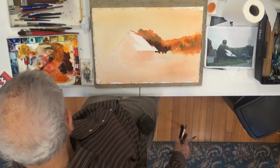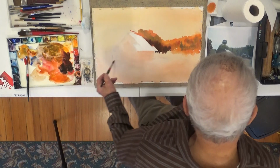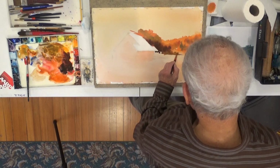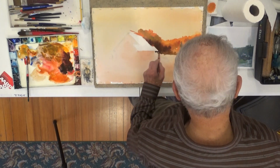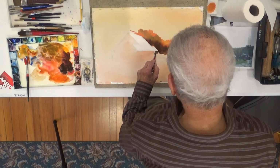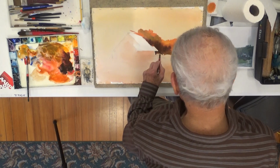See, I already got three brushes in my hand. I'll make it a little bit lighter, a little bit greener in here. Start to get a little more horizontal. Let's see, where am I? Right about there. Okay, so I'm down and around.